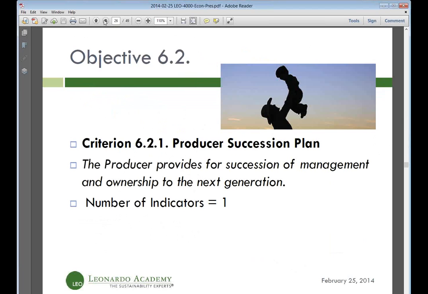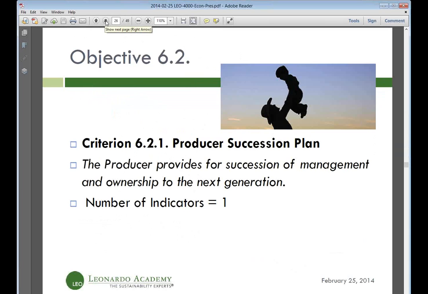The first one just ensures that the producer sustainability plan incorporates some planning for succession, so to ensure that there's someone to take over an agricultural operation when the current management decides to retire, which is happening in a lot of agriculture. We also suggest that agriculture needs to prepare for the wave of retirements that are sometimes predicted, and so we encourage, but we don't require, agricultural operations to provide some form of mentoring to help new farmers start out.